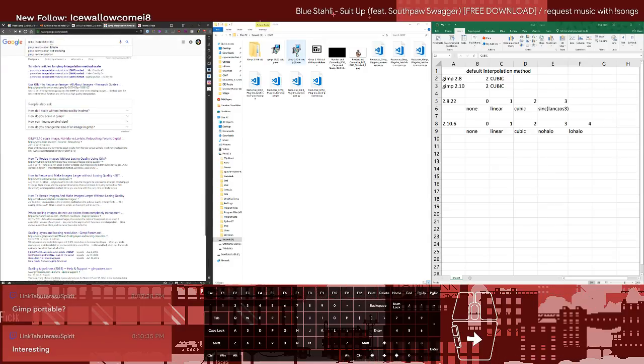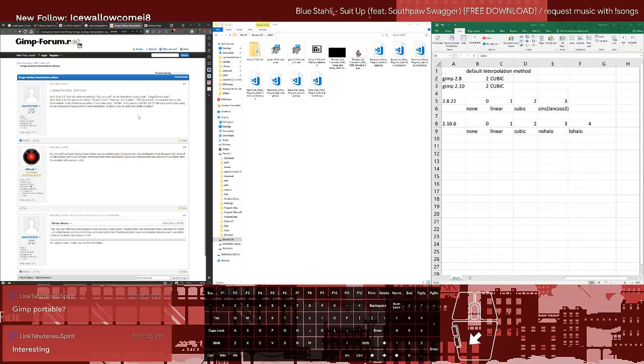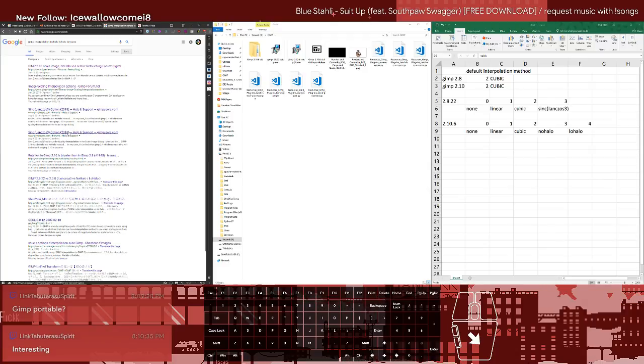GIMP interpolation, no halo, low halo, Lanczos, because the fact that there's a change here means that there's something somewhat different, even though these three methods should be literally the same. I already checked that one, but this one, find out. You can't add back Sinc Lanczos, but we'll discuss the merits of low halo, no halo. They performed, and found that they performed better than Sinc Lanczos, which is recommended only because it was better than the available alternatives in 2.8, that being linear and cubic.